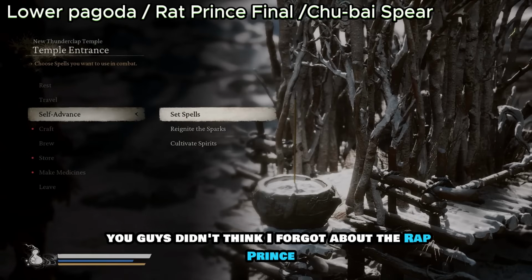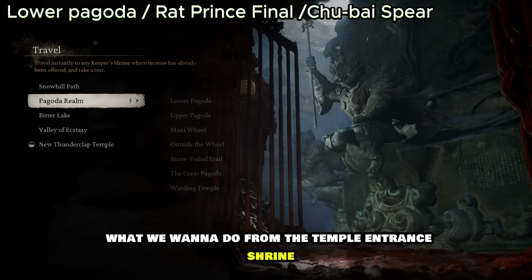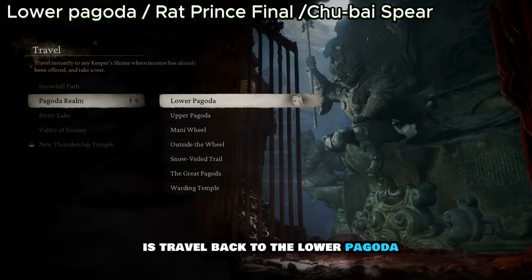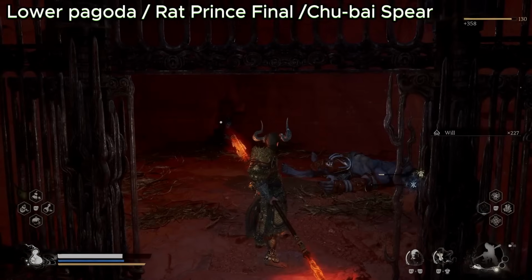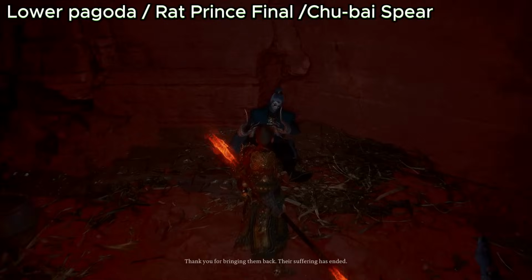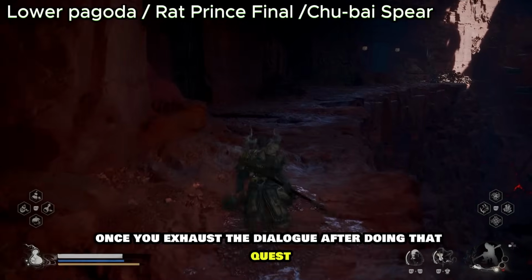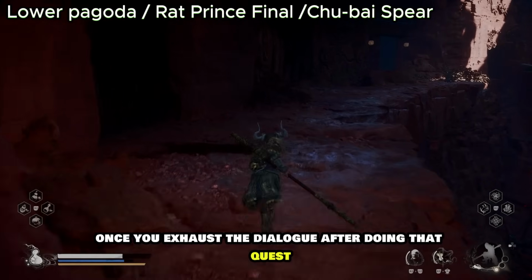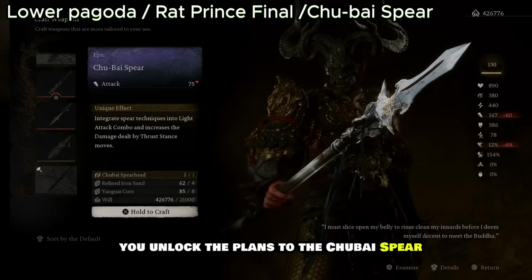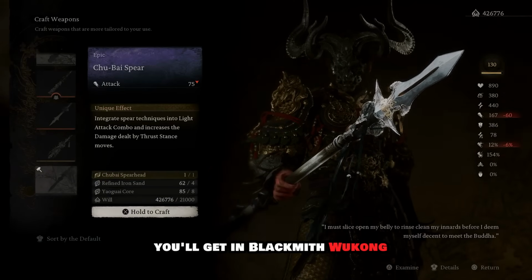Now you guys didn't think I forgot about the Rat Prince, did you? Low-key, I almost did. What we want to do from the temple entrance shrine is travel back to the lower pagoda. Now once back at the lower pagoda, let's go finish off this quest. Now because I've already beat that part of the game, once you exhaust the dialogue after doing that quest, you unlock the plans to the GUAI spear. One of the first spears that you'll get in Black Myth: Wukong.